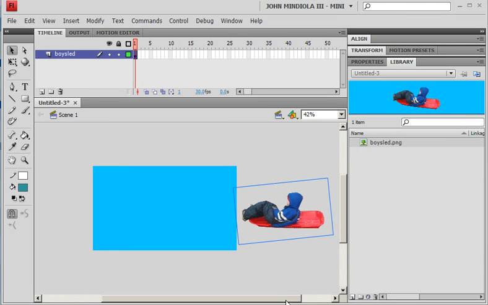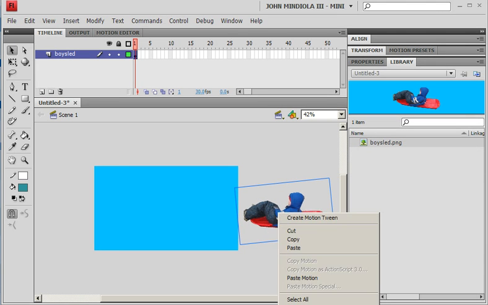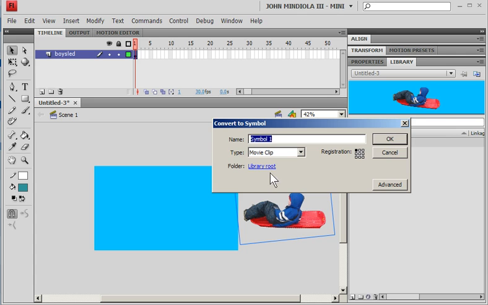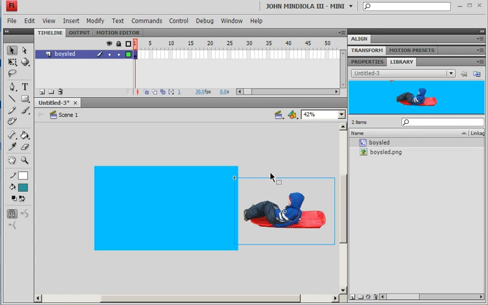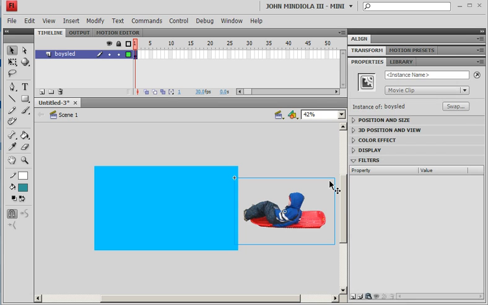What you can do with him is click on him, right click, convert him to a symbol, and I'm going to call him boy sled. Hit OK, so I can see now he's not just a PNG, he's a movie clip. And then I'm going to go to properties and filters. I'm going to go to blur.